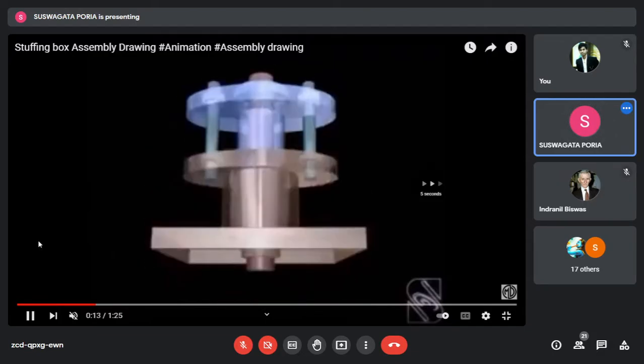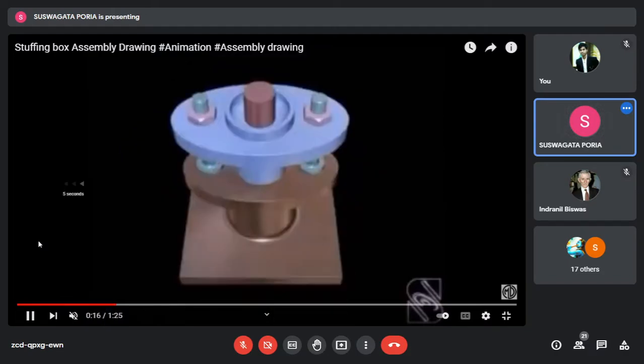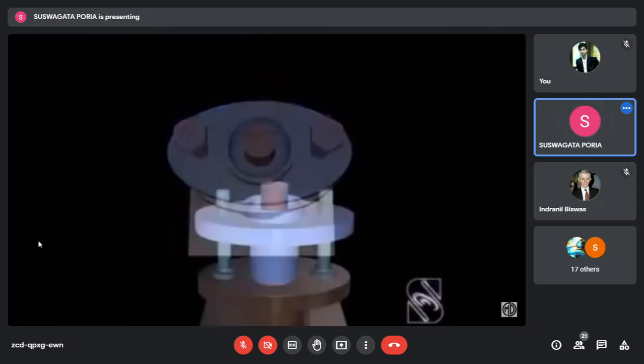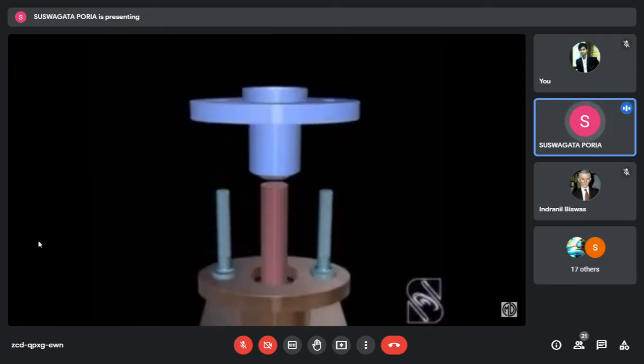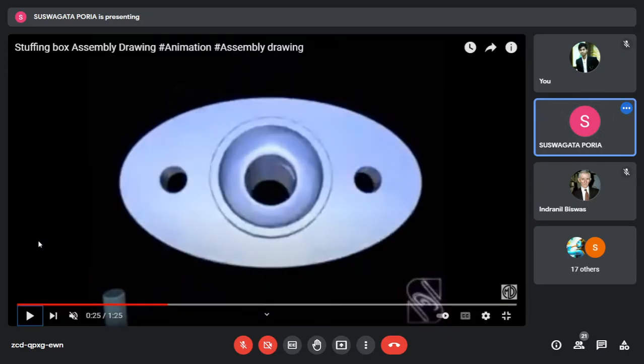So this is the starting box. Two nuts. I open it, then this is the gland. You see, this top surface is oval in nature, meaning there is a curvature.